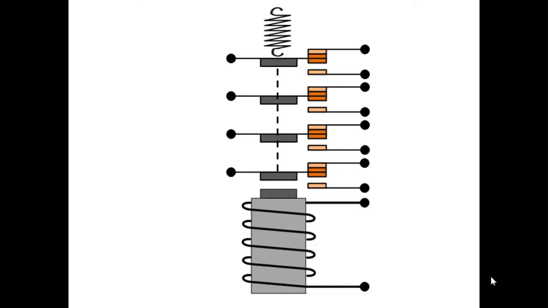So now we have more contacts on the same relay coil. So we have 4 normally opens and 4 normally closed. But remember, we only have 4 commons. So depending on how you're wiring up your circuit, you cannot use any more than probably 4 of these sets of contacts. You'll probably use either a normally open or normally closed from each set.